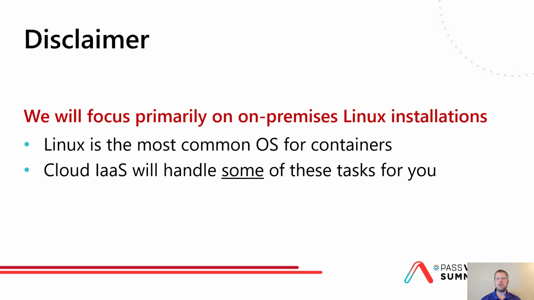If you're using a cloud IaaS service such as Azure Kubernetes service, that type of a service will handle some of the tasks for you. Not all. No cloud service does take care of all security for you. However, it does take care of some of the most demanding requirements and some of the basic requirements that we're going to talk about. Make sure to consult whatever platform that you choose to make sure that you know what it is that they cover and what you need to configure.